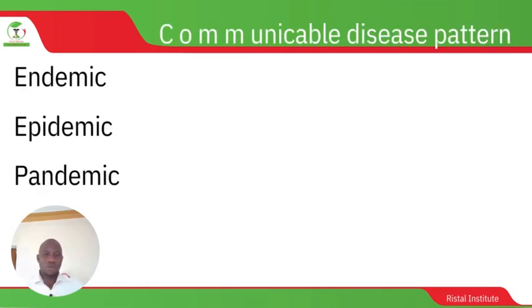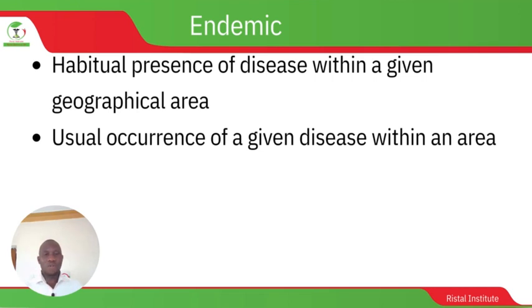When we look at patterns, we look at the numbers or the frequencies associated with which the communicable diseases occur in a particular community or population. So we have endemic patterns and also epidemic patterns. When we talk about endemic, we mean that the disease is actually happening in a particular location continuously, but usually in lower numbers. So they are always present, but in lower numbers.